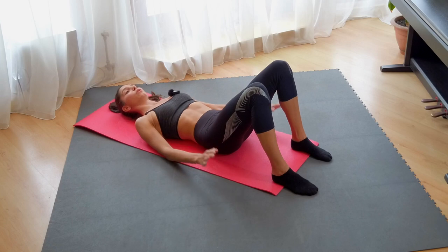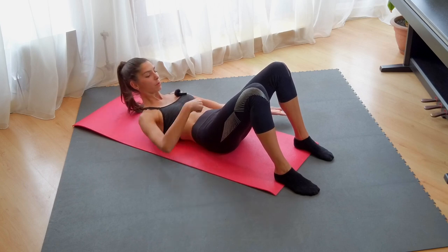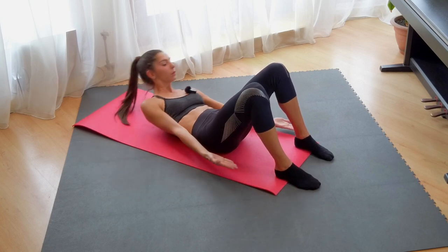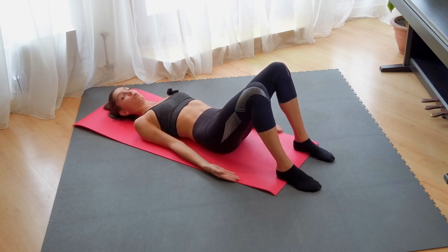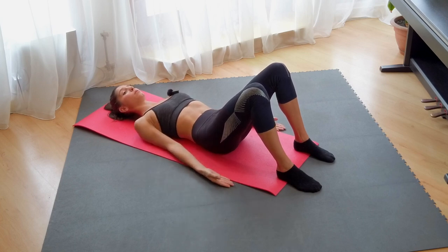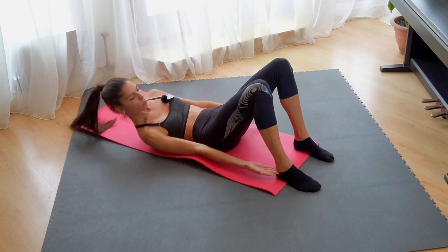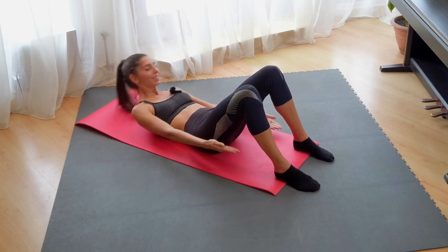Same position, don't need to change. Now you will have your hands turned up. You come up all the way through your stomach and you try to touch your heel. Don't cheat — keep it there and go one side to another. We will do 20 times. Find a good position, not too far, not too close. Hips on the floor, keeping stomach and shoulders down. Let's go — seven... up and ten... ten more... one... five. Well done.